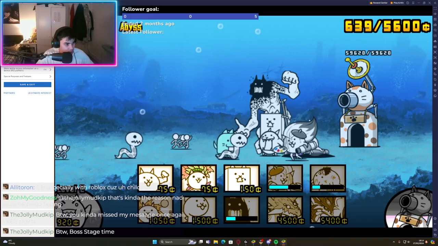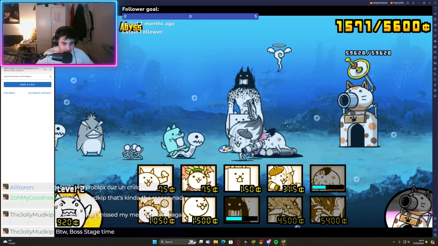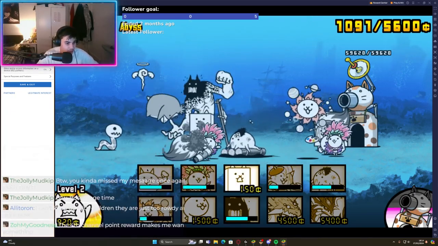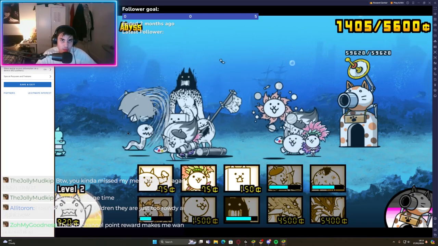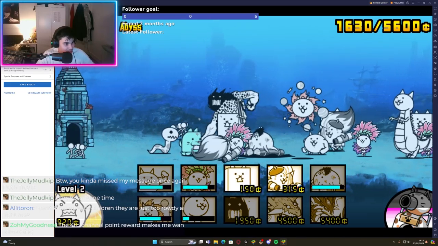By the way, you kind of missed my message once again, praising Deathtroid R. I'm sorry, Jolly Mudkip. I'm sorry. I will build a shrine specifically for you somewhere in the world that I will 100% build and you will 100% know about it.